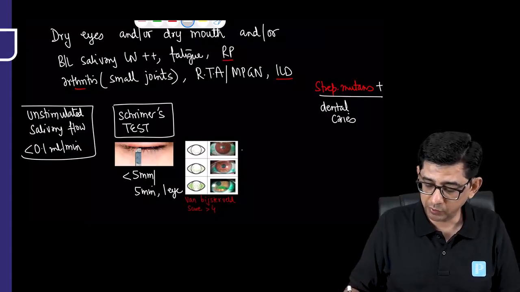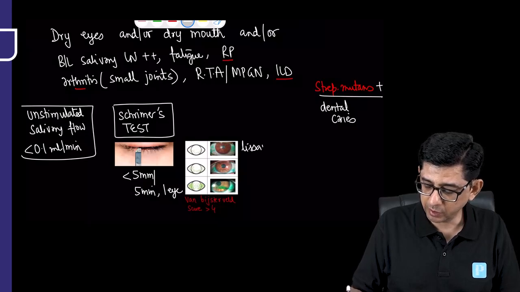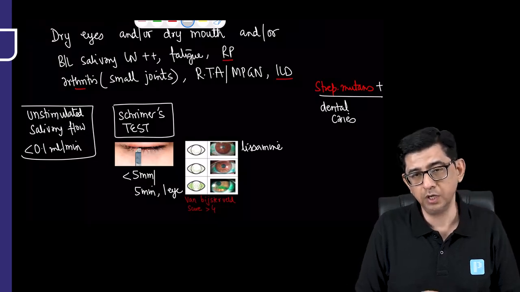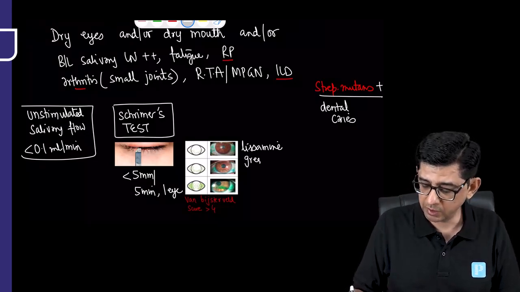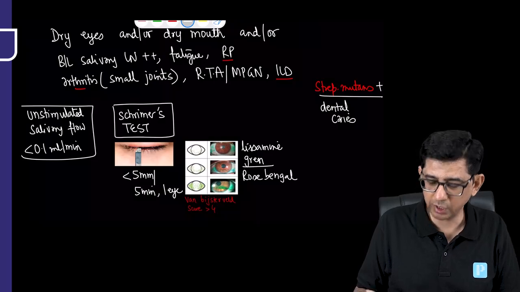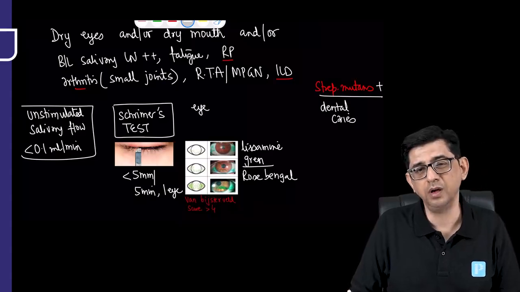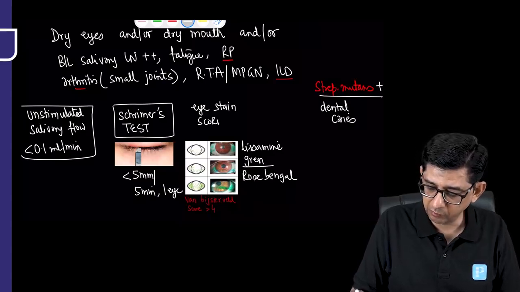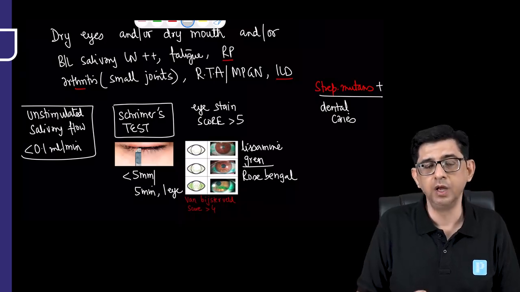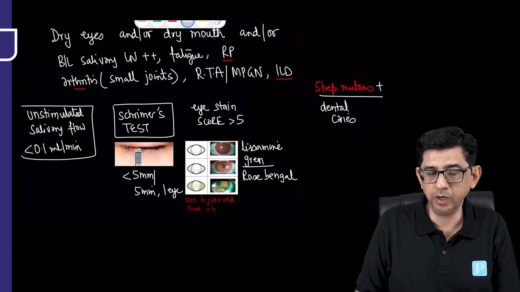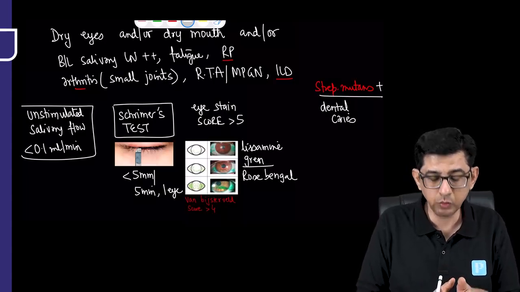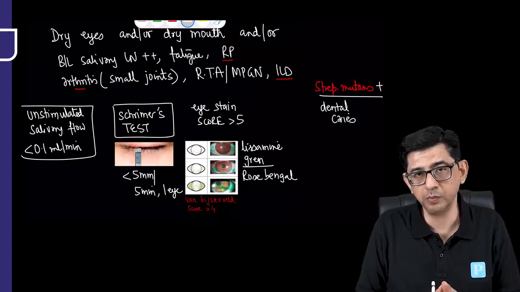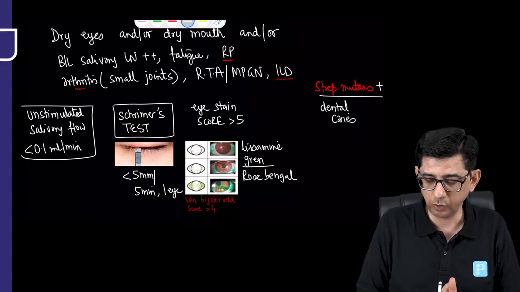Then we might be putting a couple of stains in the eye also to demonstrate the keratoconjunctivitis sicca component. So one of the stains that we put is lissamine green, as you can see. Another one that we put is rose bengal, which would be, as the name suggests, a rose that would be pinkish to red in color. And then we calculate what is called an ocular or eye stain score. This eye stain score, if more than 5, is basically to demonstrate the damage to the bulbar conjunctiva as well as the damage to the cornea of this patient, which is why I was saying that there would be keratoconjunctivitis sicca.